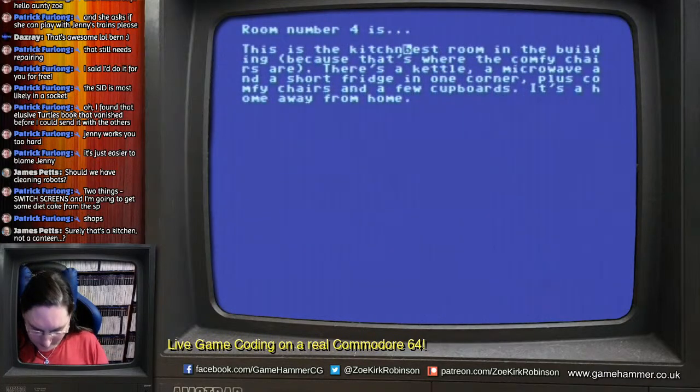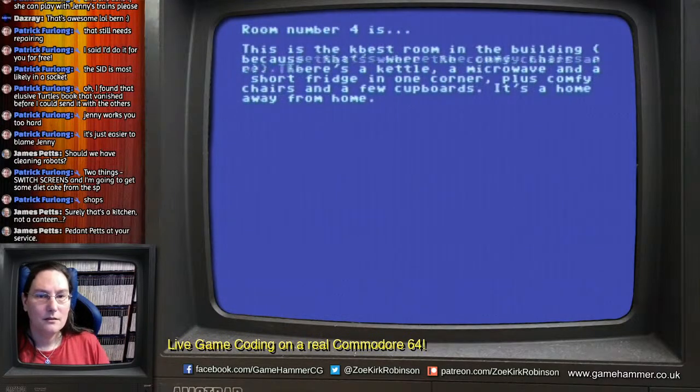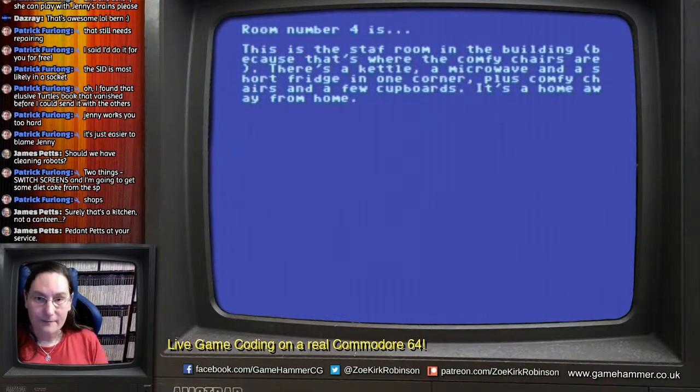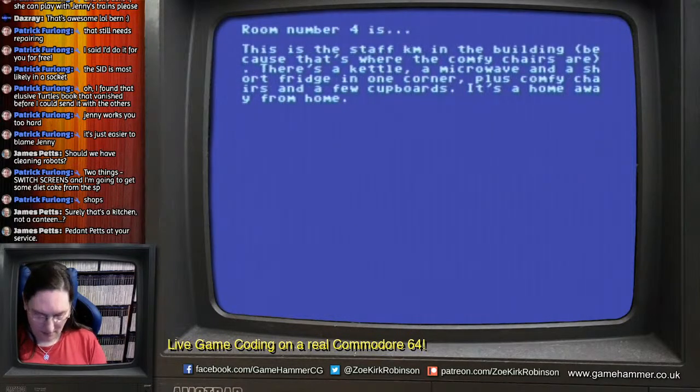Of course, we can't. How do we not overwrite? There's no way to overwrite. This is the staff kitchen. The best room in the building, because that's where the comfy chairs are.